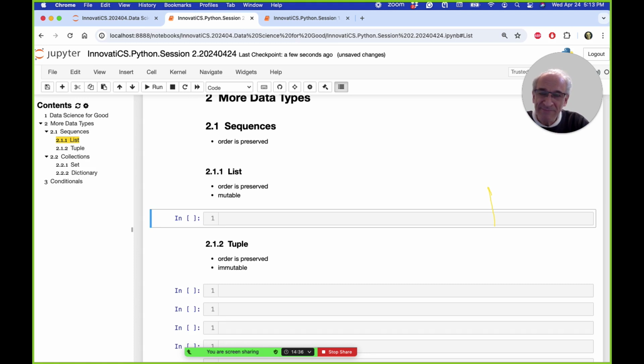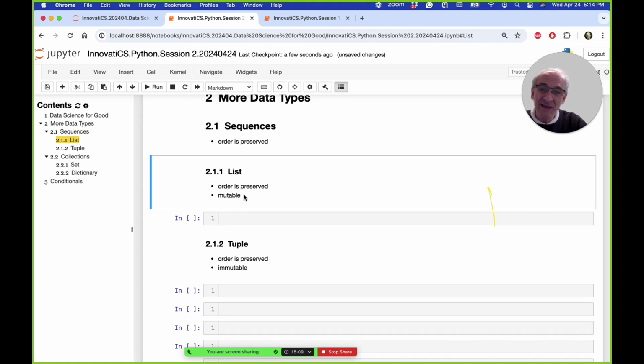You want immutable for storage efficiency. If you know something's not going to change, and you have a bunch of them, please make it a tuple. It's faster. And we saw that a list was mutable because we changed it in the previous session. We had a list of animals, and we changed one of the elements, and it worked. In other words, we were able to change it.